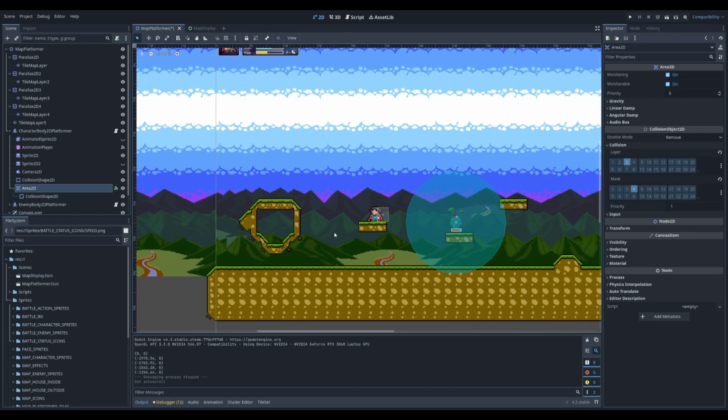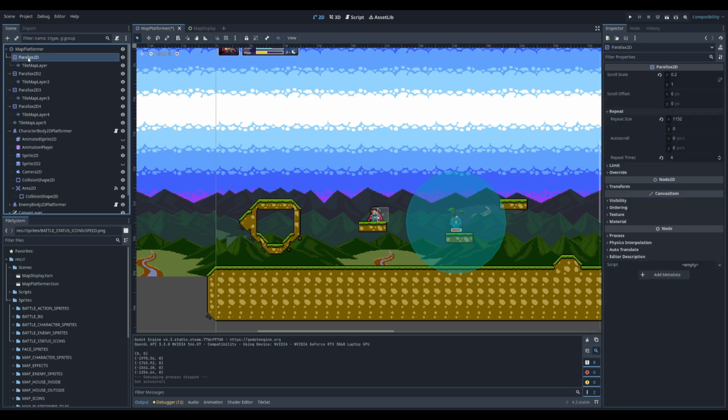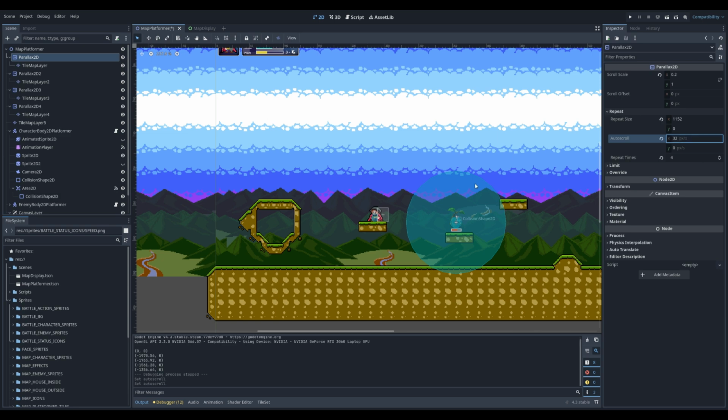One last little treat is if you've got a layer that's just dedicated to clouds and you'd like that one to be moving even when your character is not, whether it's the very, very far back or whether it's somewhere in the middle and you've got individual clouds going across the screen, you've got an option for that where if you click on Parallax Layer, under Repeat, choose Auto Scroll. And for this case, although it might be less than realistic, I'm going to go ahead and choose 32 pixels per second just so it's fast enough that you're able to see it.